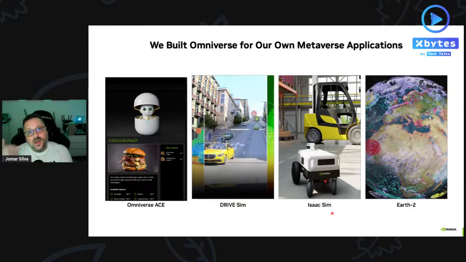Isaac Sim, that I mentioned before, is already integrated with Omniverse, so I can create digital twins of small stores up to huge places. And also, we are developing Earth-2, that is a hardware and software infrastructure that we're going to work with researchers. And this is basically a digital twin of the planet Earth to study the climate change impact and several other things.